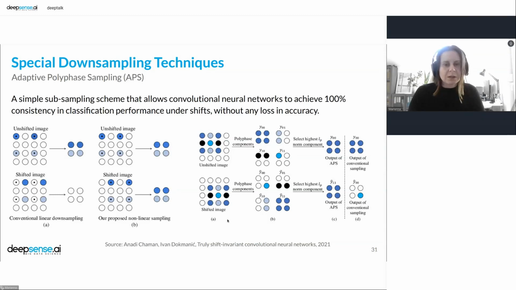And in the proposed subsampling scheme, we choose a set of samples, the actual ones and the shifted samples, and then select the one with the highest norm component. This approach assures that the layer will give the same output for the original image and for a slightly shifted image. Once again, I won't dig into math since I am not a mathematician, and you will gain more by studying the article with proper focus and at your own pace. Take your time.